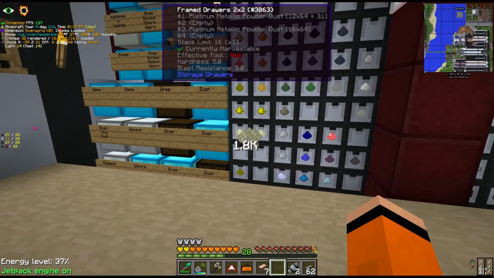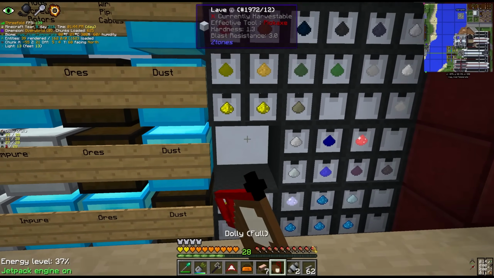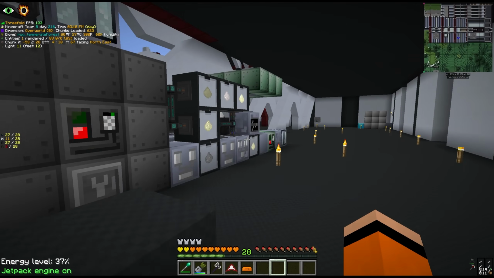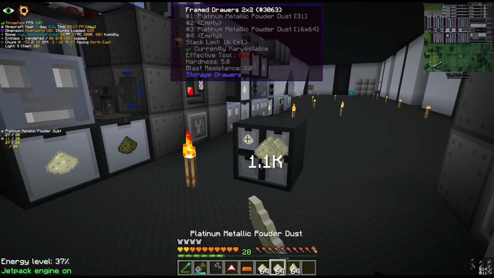As for the metallic powder dust though, look at this. We have almost 2,000 in this drawer. We did process so much nickel before in anticipation for this. So I don't know exactly how much this will turn into, but remember we get some of it back from when we sift in the blast furnace. So it was probably even unnecessary to go for more nickel today.